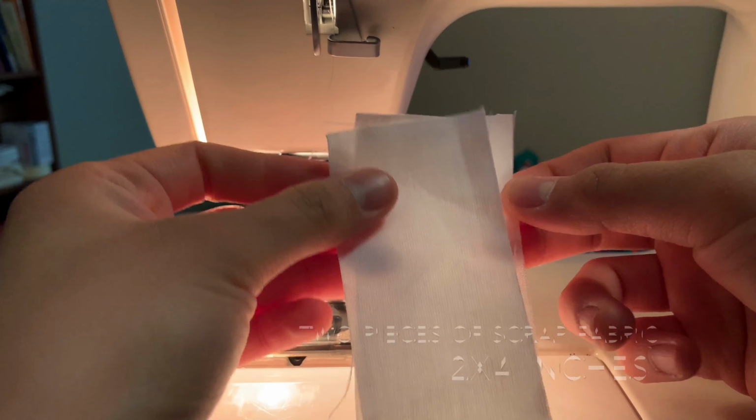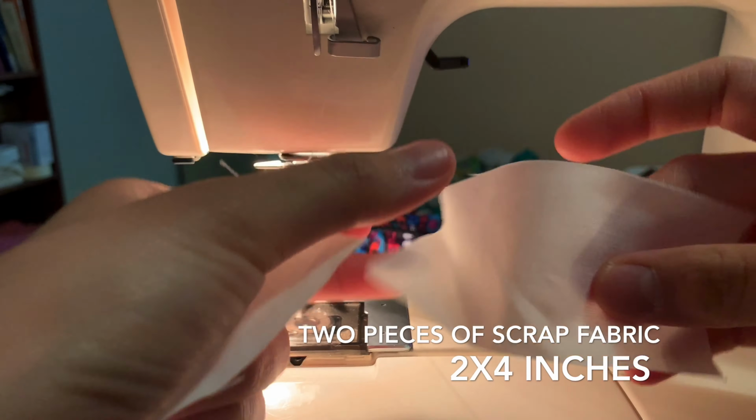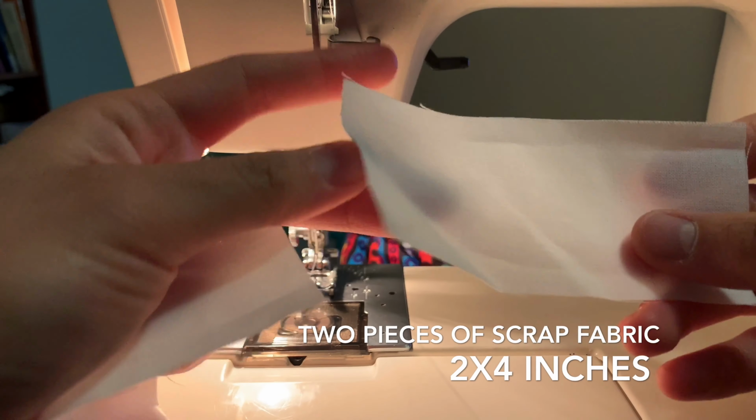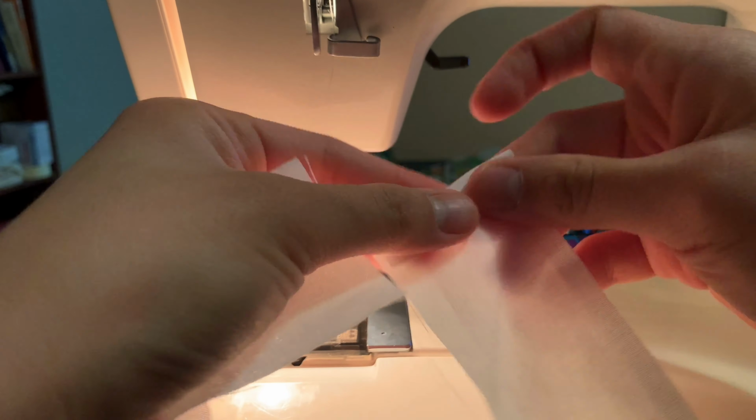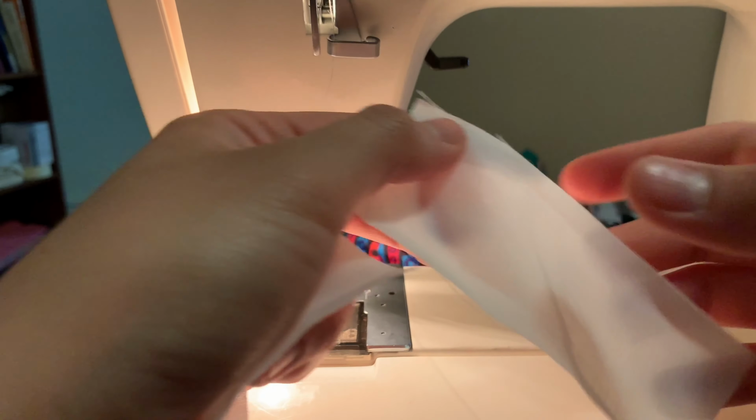I'm also going to need 2 strips of extra material. I believe that this is about 2 inches by 4 inches. This is going to create that nice edging, and this is also the casing for your head strap. So we'll need 2 of these.